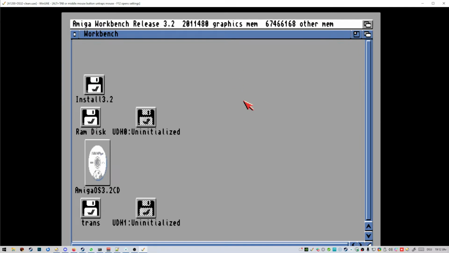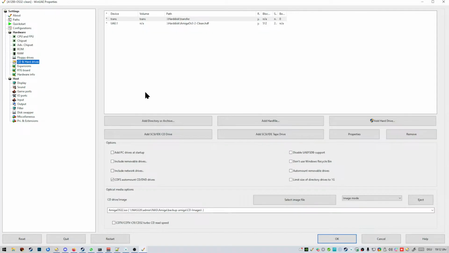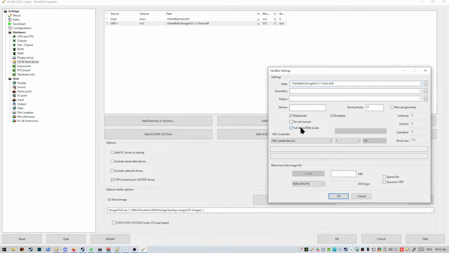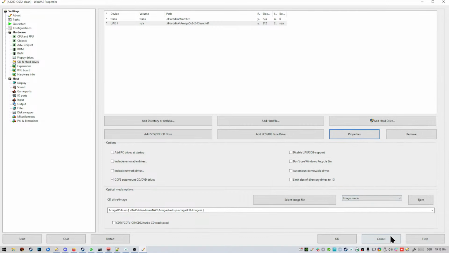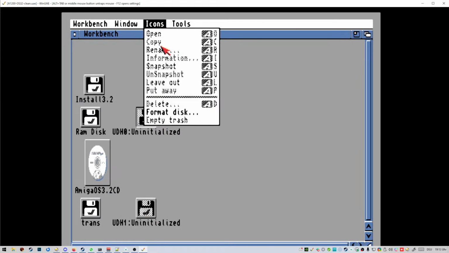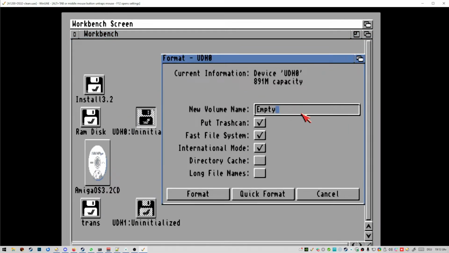So there we had our little problem. We didn't check the little box, as usual, as it is when you have problems with your computer. A little box check. Full drive RDB mode is necessary in this case. Now it reads and writes on the rigid disk block, and now we have our two little disks. Funny. All right, let's format them. We call this small one Workbench 3.2.